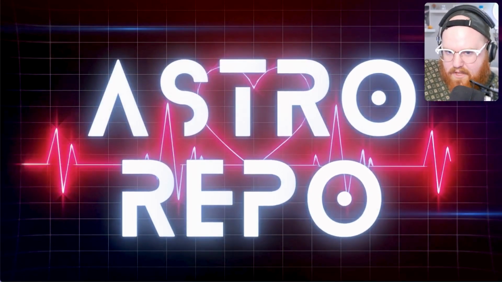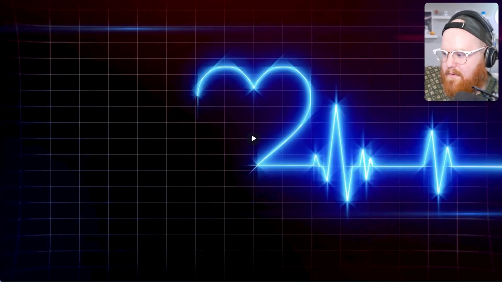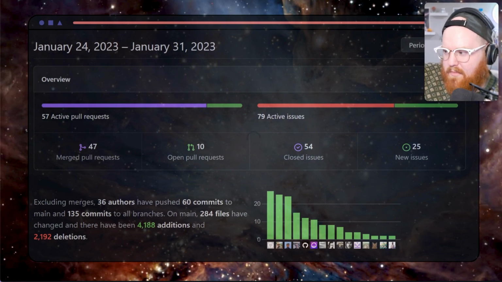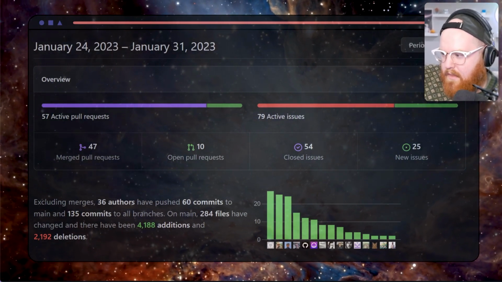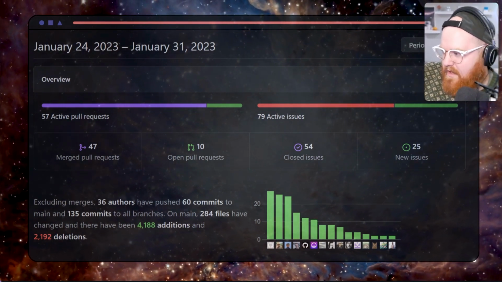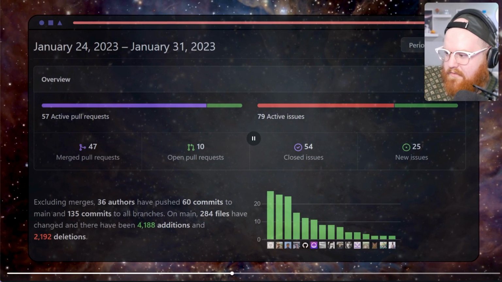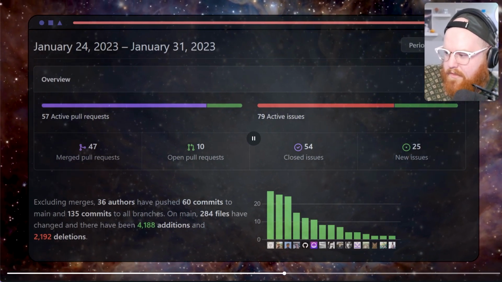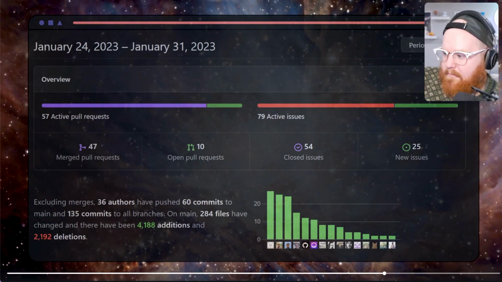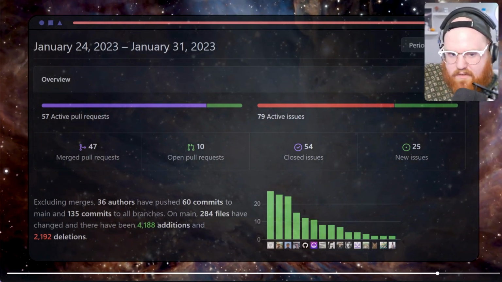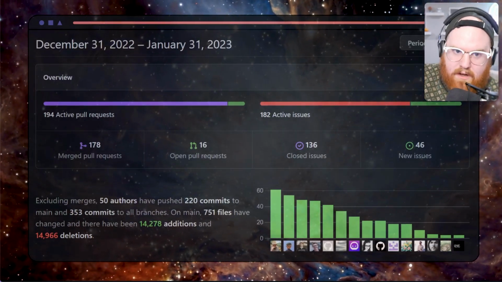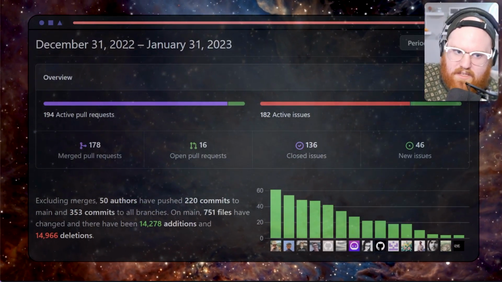Let's chat about some of the PRs in the Astro repo. We've got 82% of our PRs merged in the past month, 70% of our open issues being closed, and a whole bunch of stuff from V2. So 36 contributors this week. That's super exciting to see. With 195 commits on all of our branches. So it's been very busy over here, and we're super excited to see it.